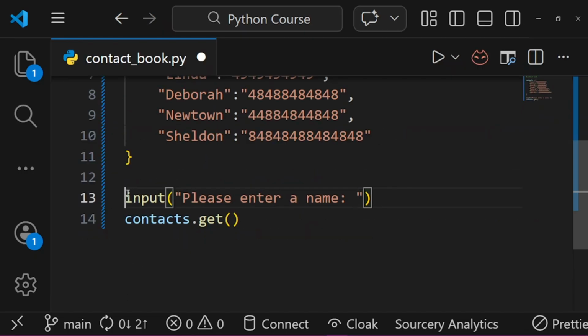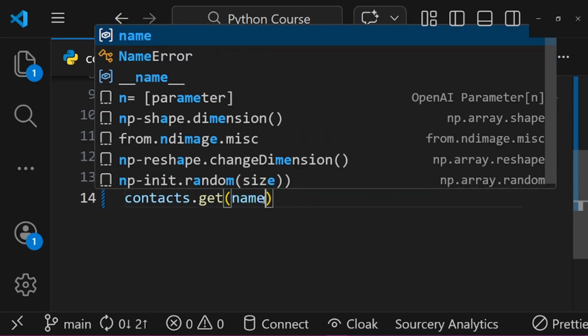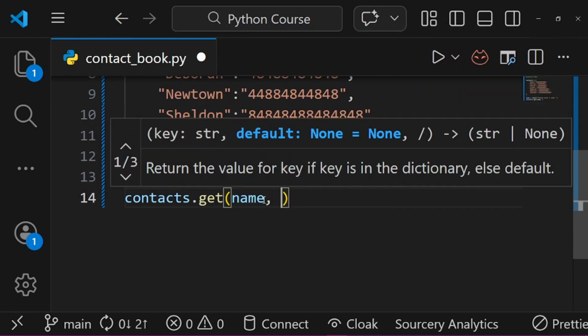And then let's put it as a variable. You say name, because mind you, you could easily write all of this in the brackets. Nobody cares, but we want to do it the right way. And then get takes in a second argument. We can just say contact not found. Let's look at how to use our VS Code. It says return the value for the key, else, so the second thing we are writing is to cover the else. If what we are getting, we don't get it. That's the best way I can explain it. So contact not found, and then we do this.